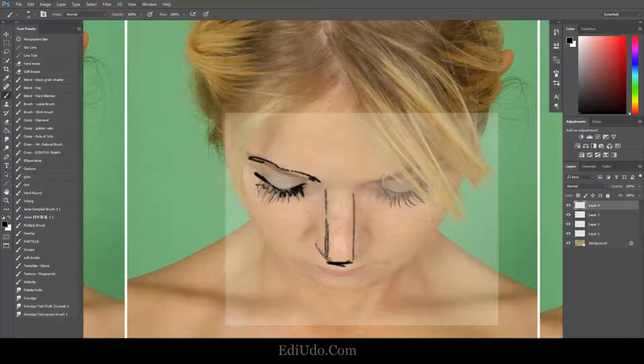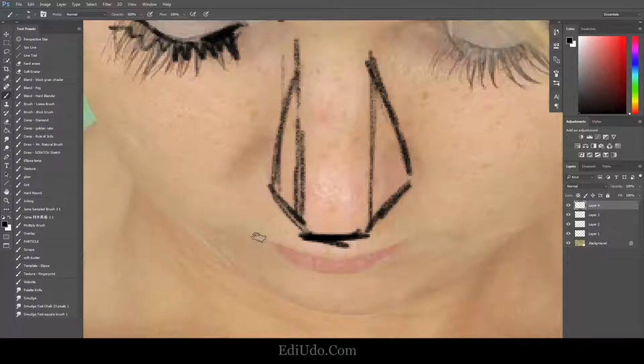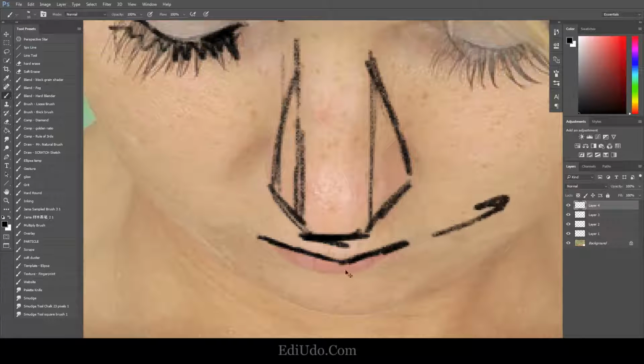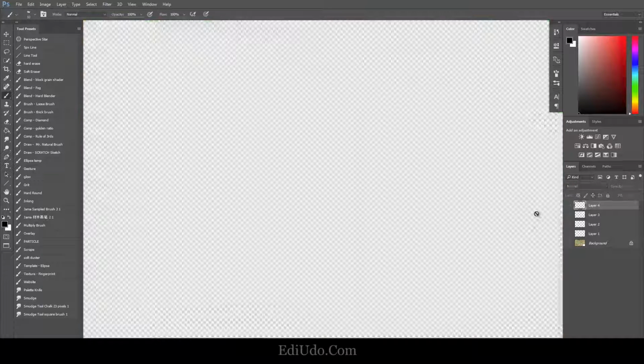You can see that everything is wrapping around this way. The mouth wraps around that way. You see a little bit of the bottom lip. I think that's all I gotta say so far.